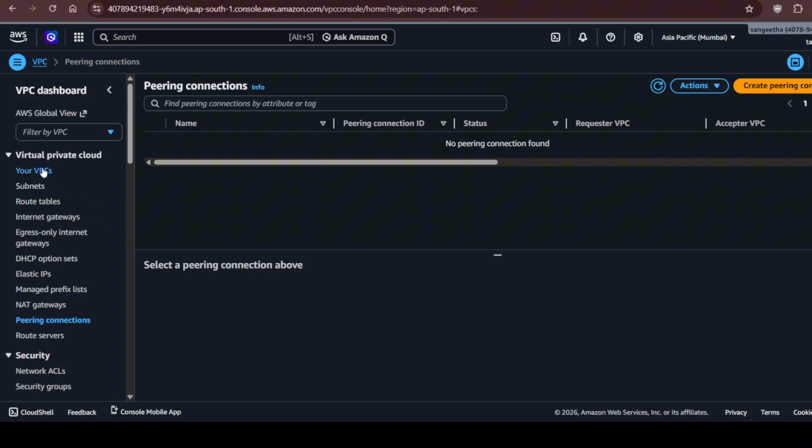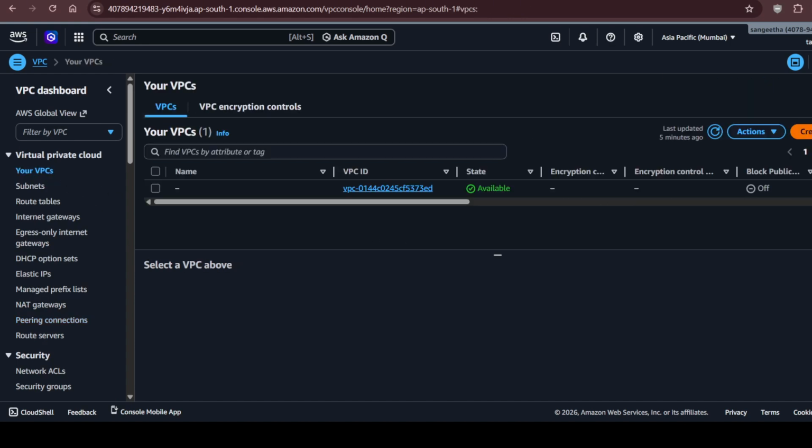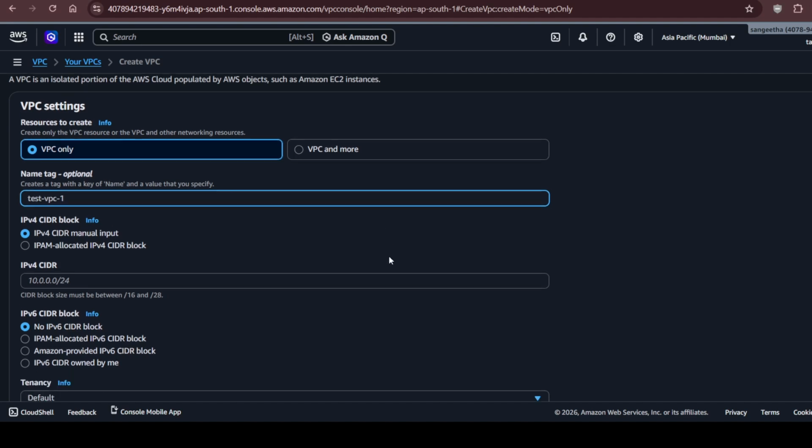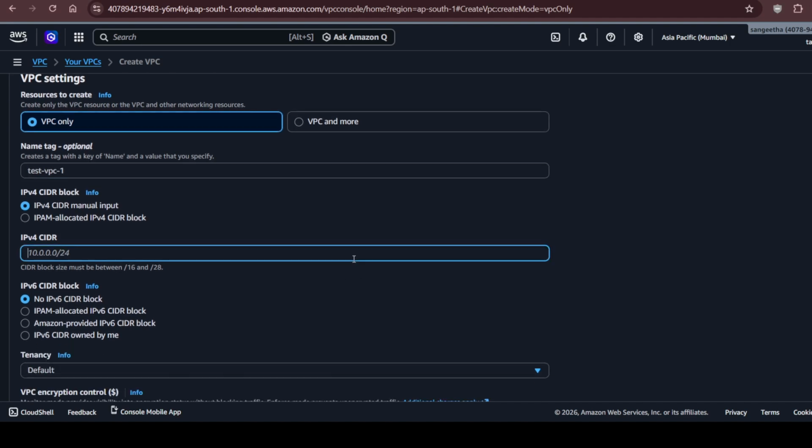First, let's create the VPC. Test VPC 1 and the CIDR block 10.1.0.0/16.